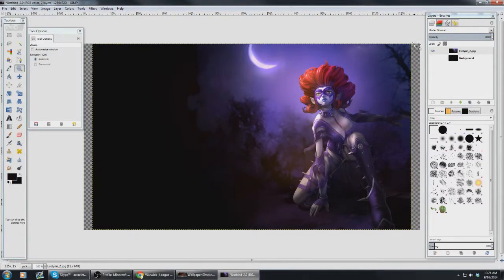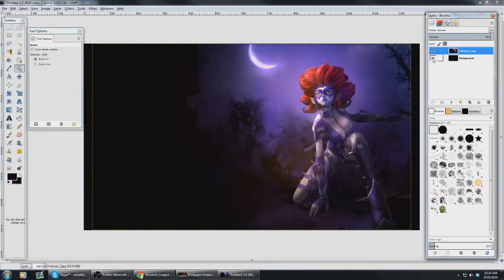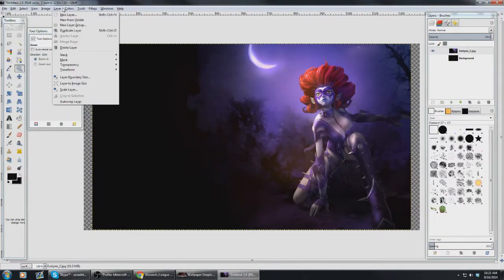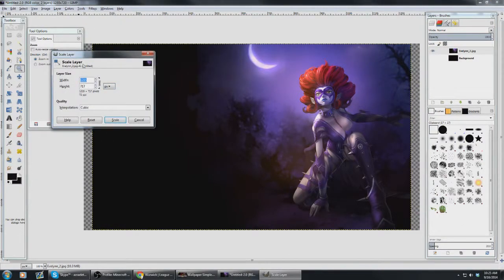Since this is not filling in our space, and I don't want to just fill it in with black, because that wouldn't work for, for example, Lux, who has a very bright background, there are two options. You can stretch the image to fill the space, but it'll get a little distorted because you're changing the aspect ratio, or you can do what I do, which is simply scale the layer.